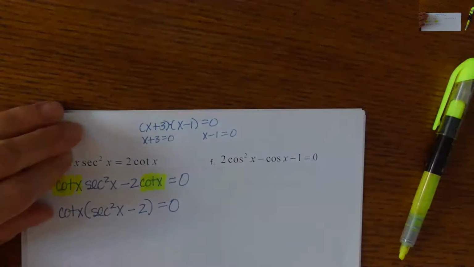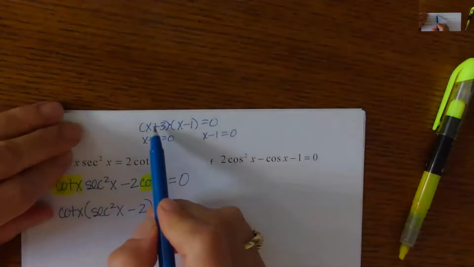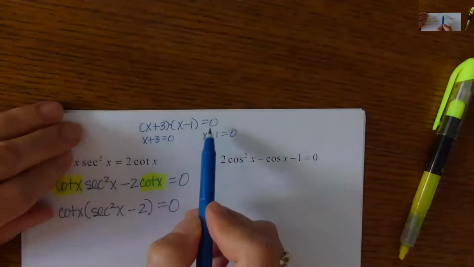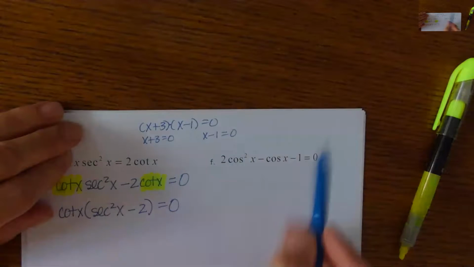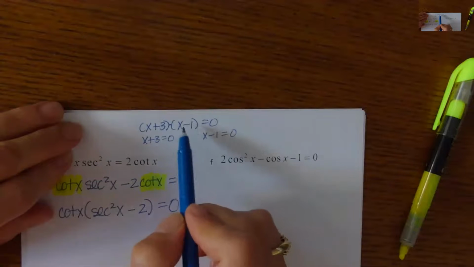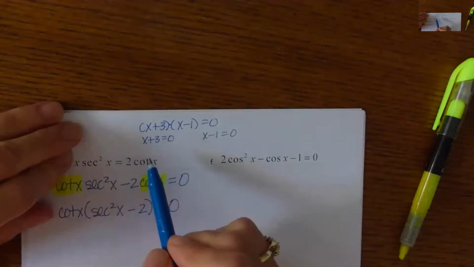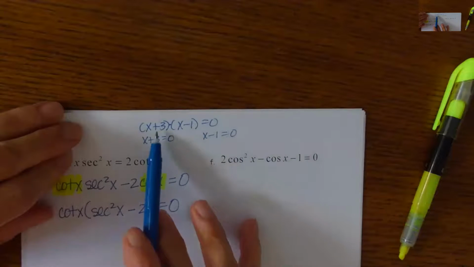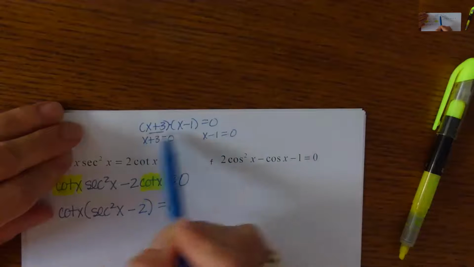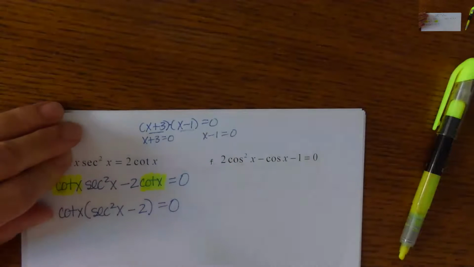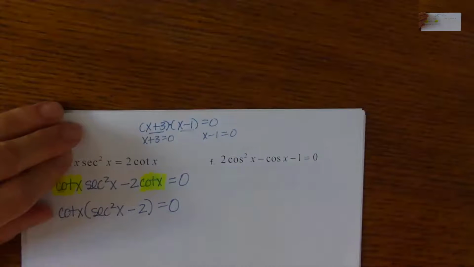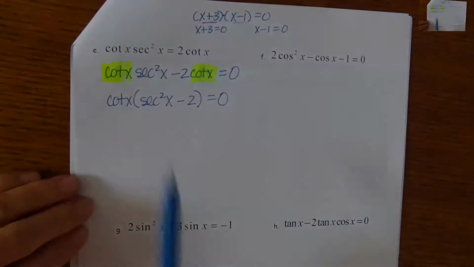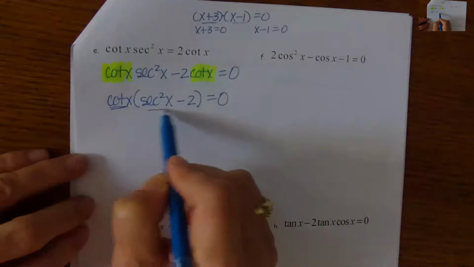Think about it for a second. Why do we do that? What's anything times 0? 0. So if this turns into 0, won't it 0 the whole thing out no matter what that one is? And if this one turns into 0, won't it 0 the whole thing out no matter what? That's why when we have this set up, I've got a factor and a factor. Each one gets set equal to 0 because 0 times anything is 0. So here's a factor. Here's a factor.